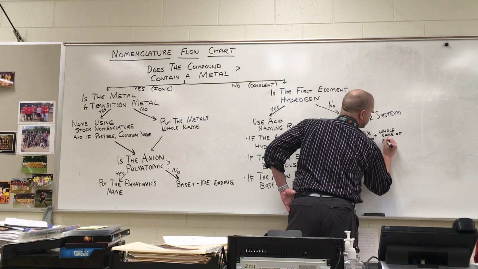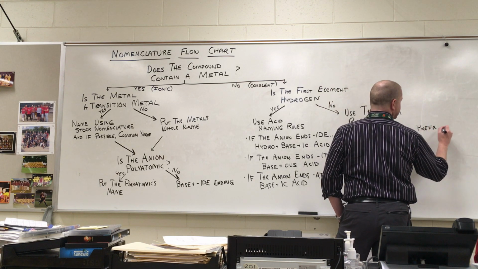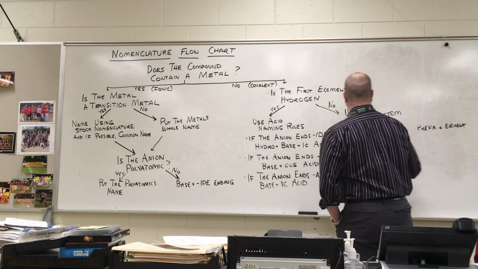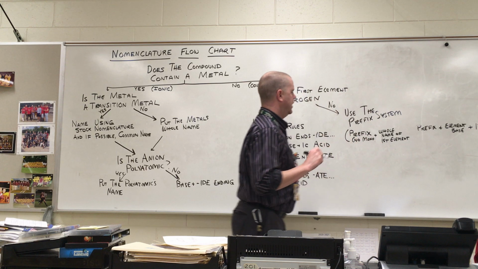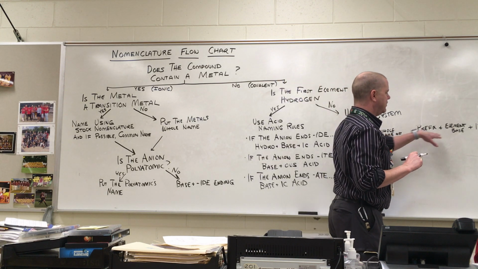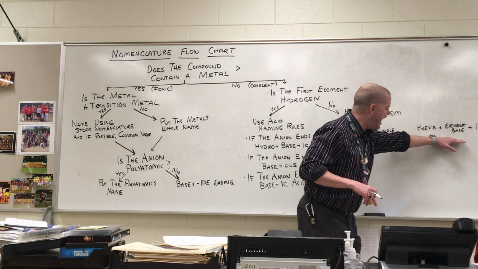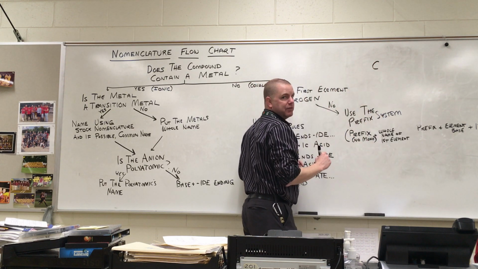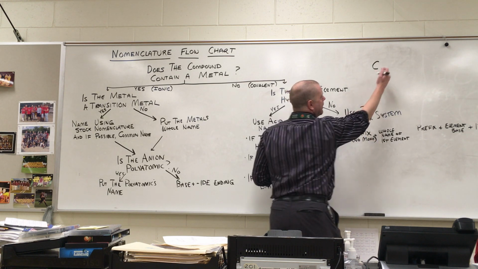Then we have a prefix, and we put this one no matter what, plus element base plus I. Okay, prefix, we never put a mono on the first one. Then we put the whole name of the first element. We then put a prefix, the element base plus I. Let me give you an example of one you know. Carbon dioxide. There's no prefix. Carbon is a C, one carbon. So we never put a mono on the first. We don't say monocarbon. We just say carbon. The whole name of this is carbon.